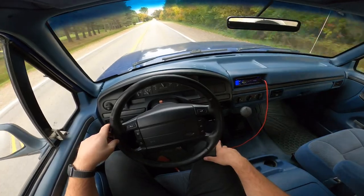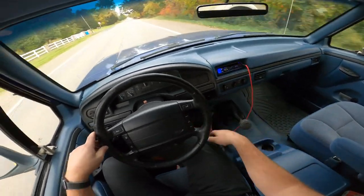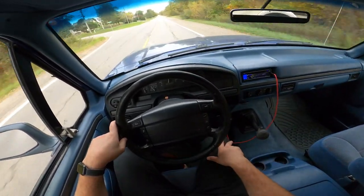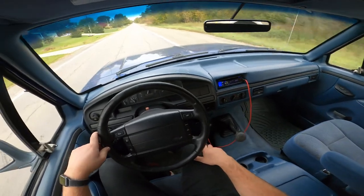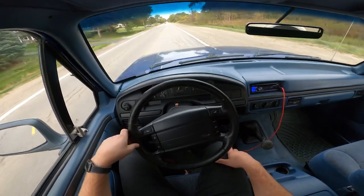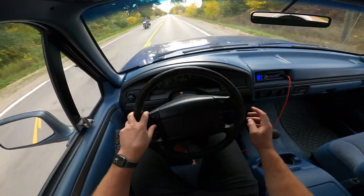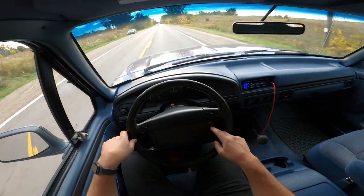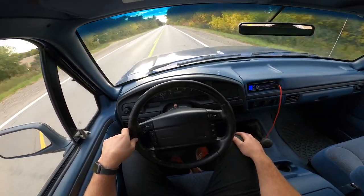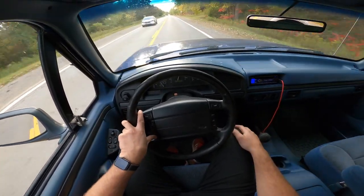The upgraded stereo is nice because you can plug your iPhone or Android phone in and play your music. One upgrade I contemplated — and probably the first thing I would do if I were keeping it longer — would be upgrading the stereo speakers; could be a little louder and more crisp so you can really hear that Free Bird solo. Just demonstrating the cruise control working: pop it on and it holds steady — proving it works.